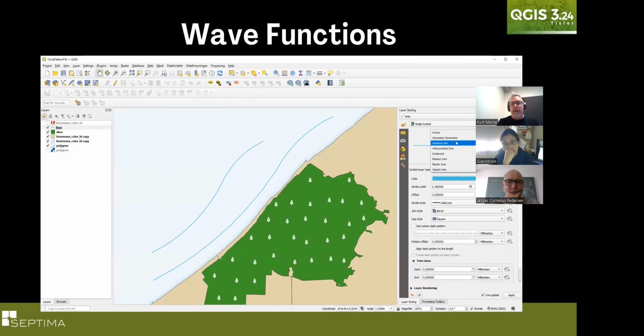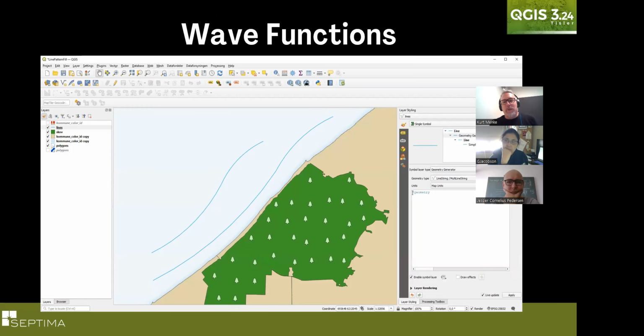There's also these new wave functions. These wave functions will again allow you to use a little expression to change how wavy a line is. So I just drew some lines along the coast here, and I can change the wave height and the amplitude and change the way that the wave occurs on that line.